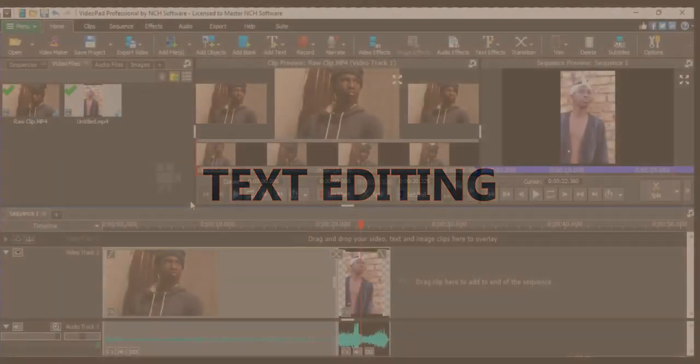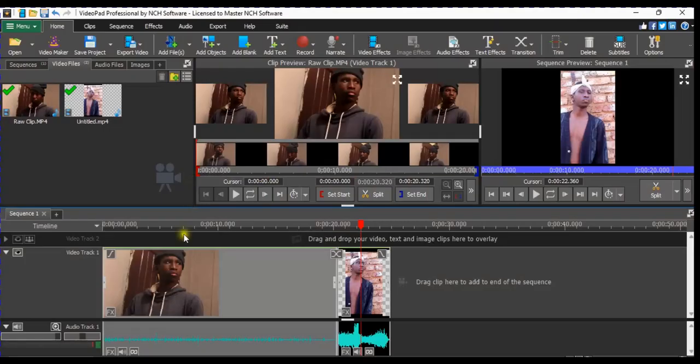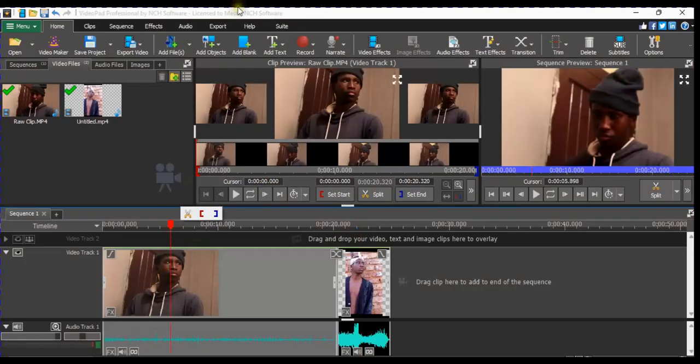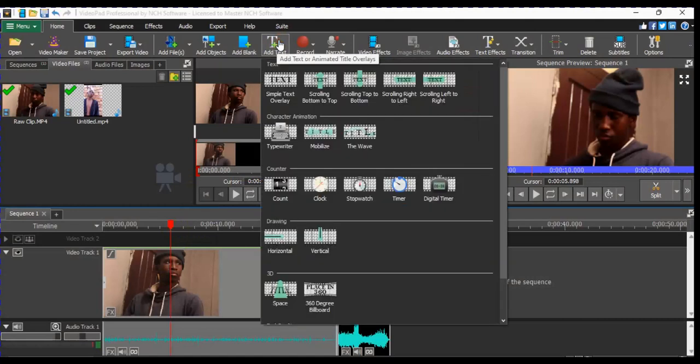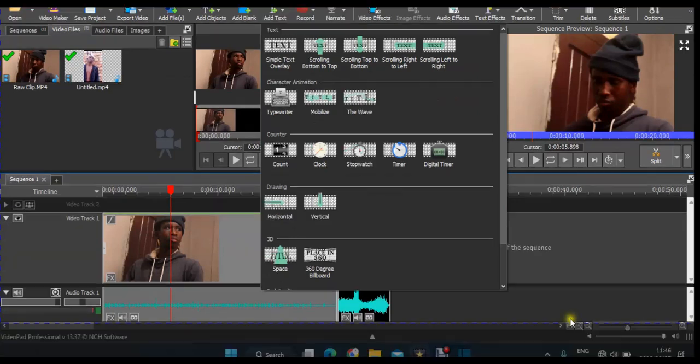Then we go to the text editor. Text editor is a little bit similar to the effects, but I decided to just give it its own category. So here on VideoPad, this is where you can just click and add your text. There are so many different types of text.